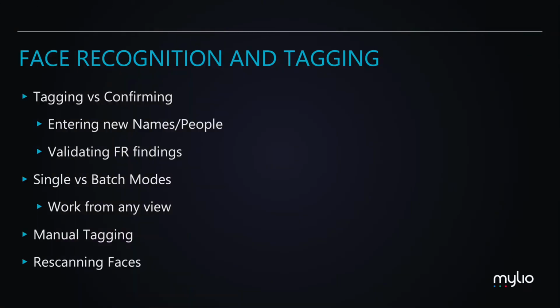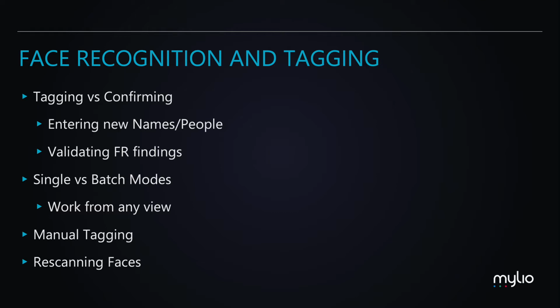But let's step back a little bit and talk about some of the differences between the activities that you can do in Mylio. There's a big difference between tagging and confirming, right? Tagging is what you do manually the first time that you find a few photos of a particular individual. That is what we call face tagging, because you're teaching Mylio who that face belongs to. And that's what I just showed you. That's where you enter the name, you hit return, you confirm that new person's album gets created. You have just tagged a face.